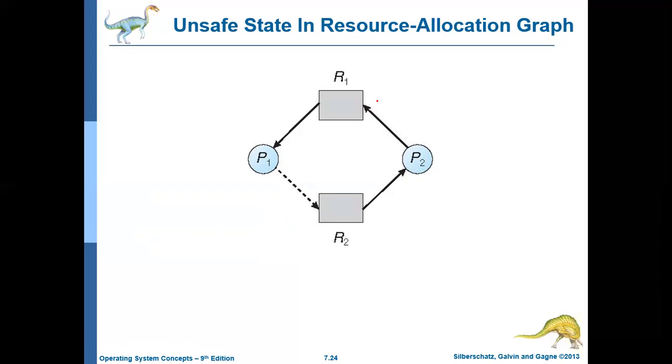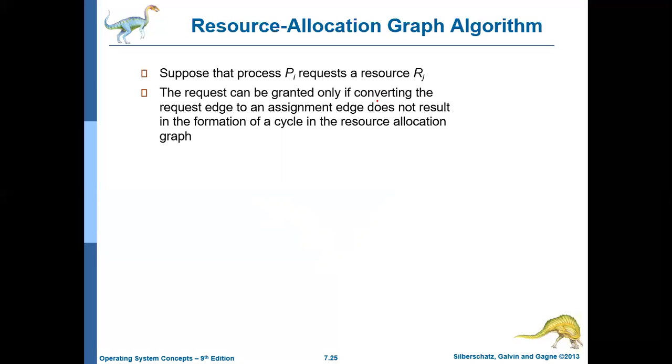So whenever a process requests a resource, the operating system should not immediately allocate the resource, but should assume the resource is allocated, and then check in the resource allocation graph, assuming the resource is allocated, is there any cycle? If there is a cycle, then it means that the system will enter into an unsafe state, and so that request should not be accepted. Okay, so this is the concept.